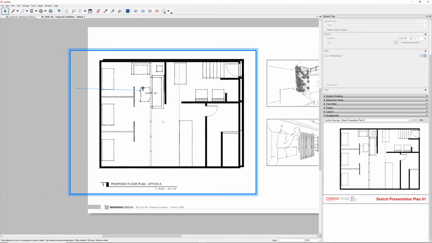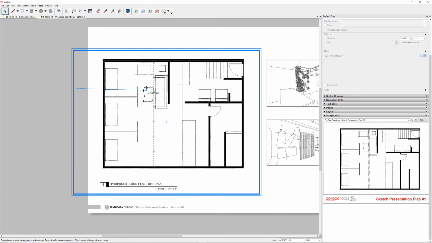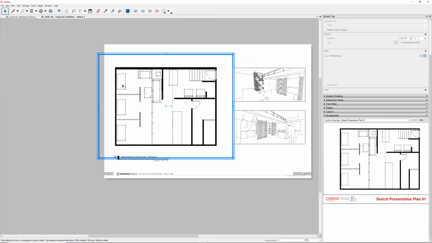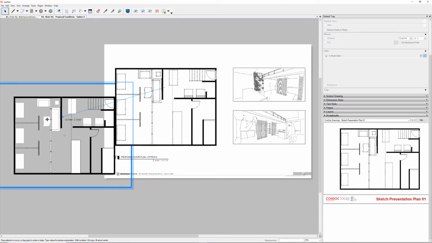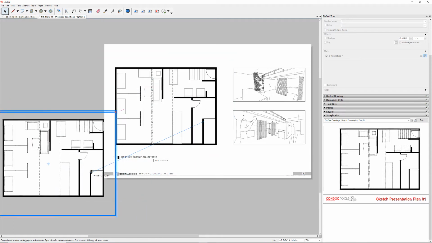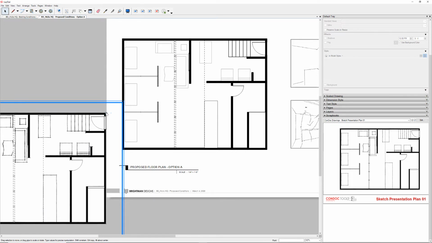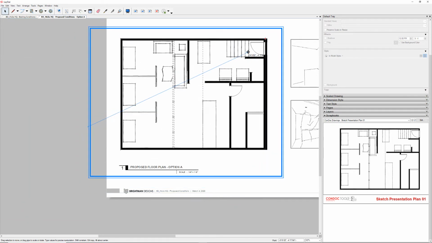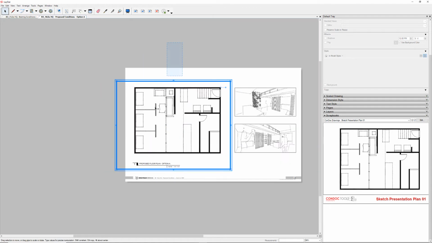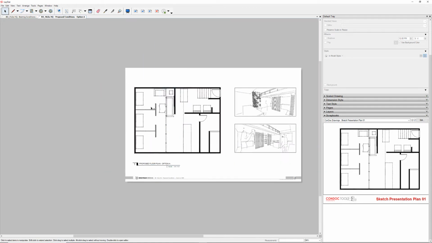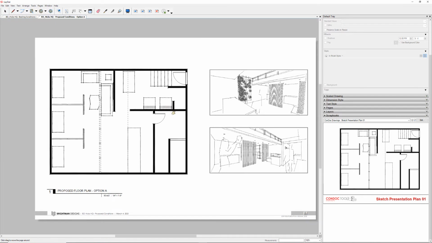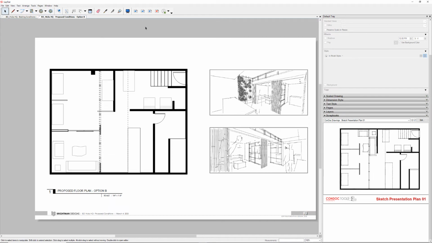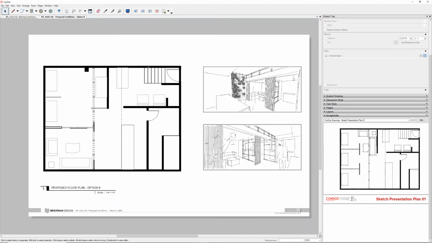This one's got a better sketch look. So let me be real precise with this. I want to get this new drawing I just brought in, and I'm going to use my precise move grip and do top right corner to top right corner, hold shift and invert my selection, and then delete. So now we just swap that out for the sketch plan, and then we have option B, which I still stand behind.